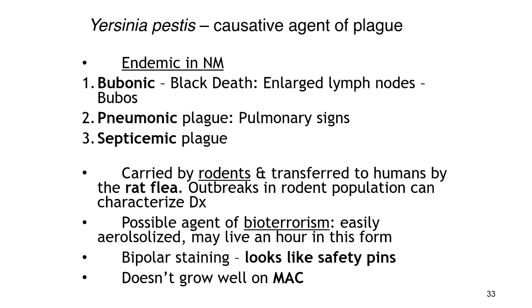You can have 3 different types of Yersinia pestis infections. Bubonic, which causes enlarged lymph nodes, or buboes, B-U-B-O-E-S. That was what the Black Death really was. But if it goes into the respiratory tract, you can have pneumonic plague with pulmonary signs, and you can have general septicemic plague with it floating around through the whole blood system. So bubonic with buboes, enlarged lymph nodes. Pneumonic, pulmonary signs. Septicemia, sort of systemic signs.